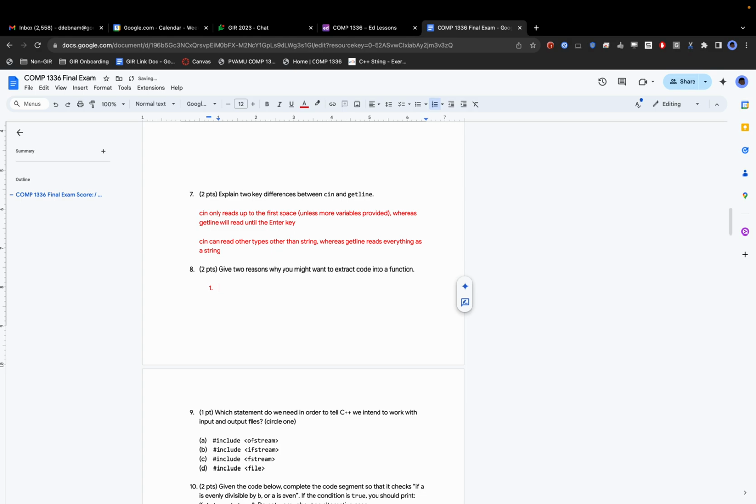Number one is that it increases readability. What I mean by readability is if I know my main function should be doing like 10 different things, right? Instead of me trying to create one huge block that does 10 different things, I might want to actually just create 10 functions, right?